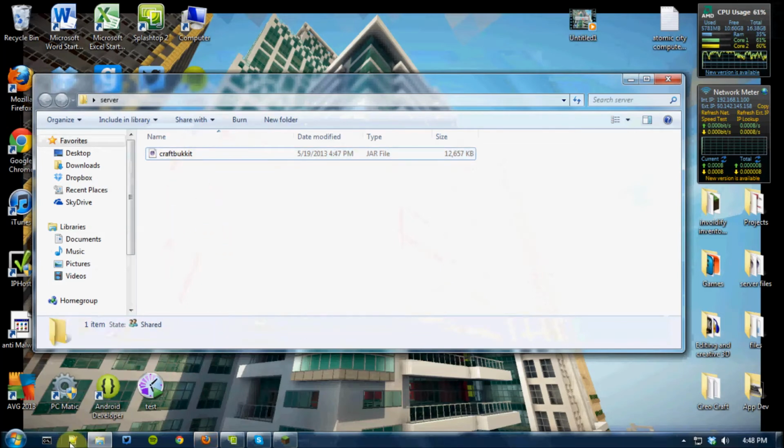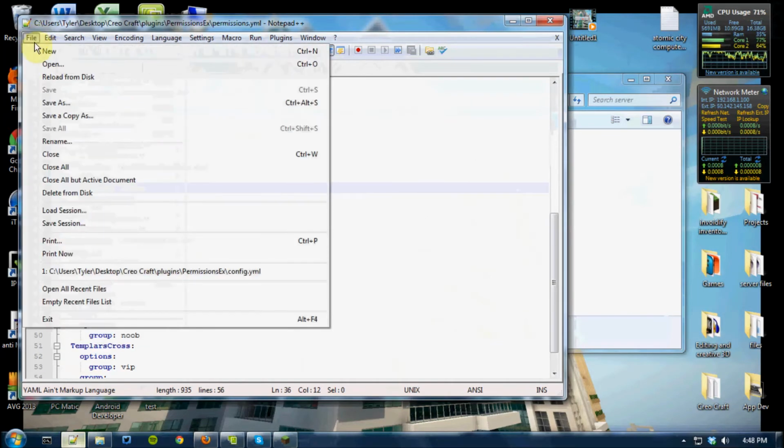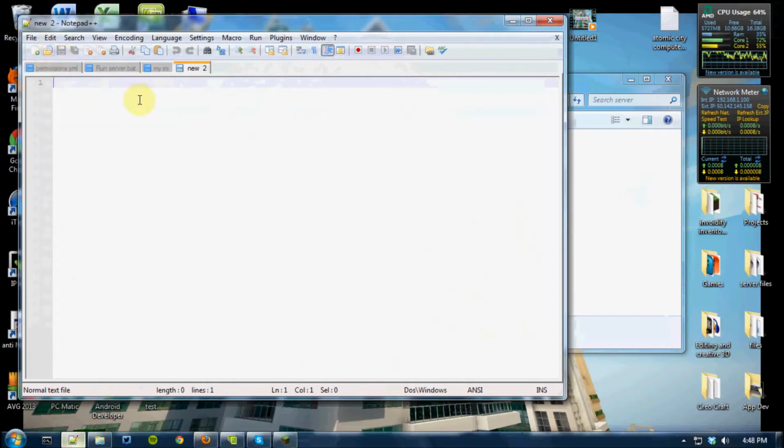So I suggest using Notepad++. If you don't have it downloaded, you should probably download it because it's probably the easiest and best configuration editor I've seen so far. So we're gonna open that up, or just open up regular Notepad if you have it. We're gonna put a new file.